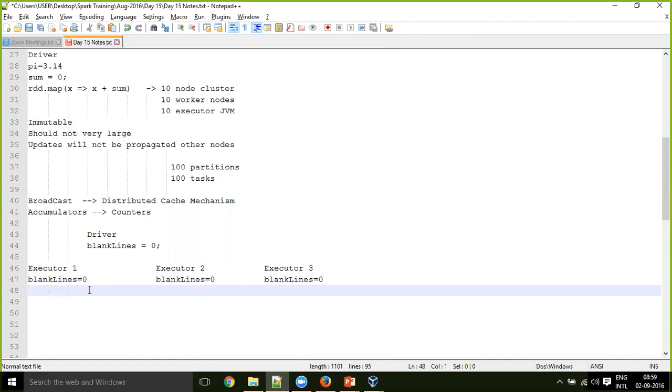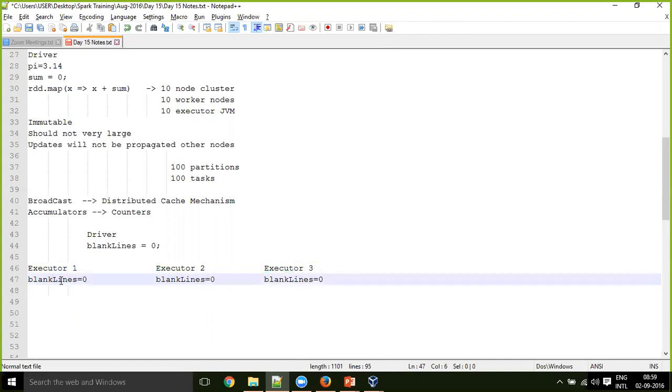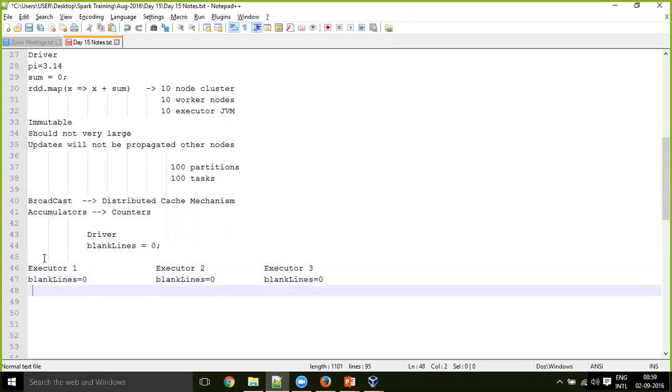Now, this executor is running a portion of the data. Let's assume one block, and it found 10 blank lines. It got incremented by 10, and it got incremented by 20, and it got incremented by 30. But no executor has the actual final result.